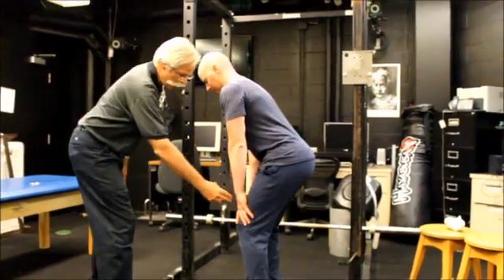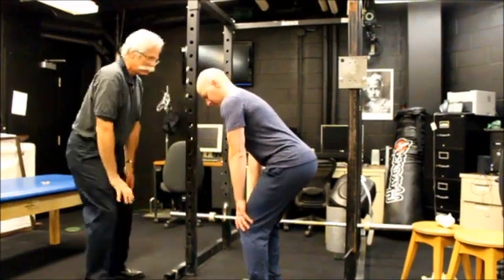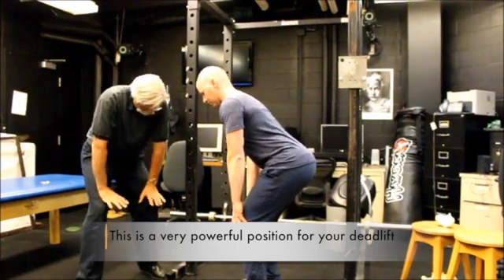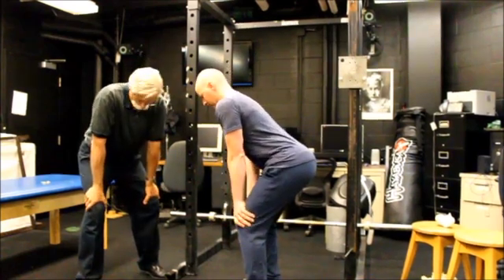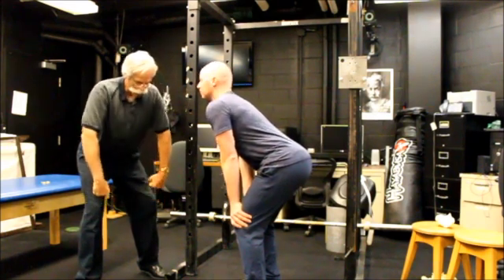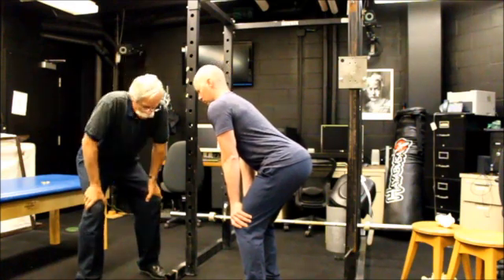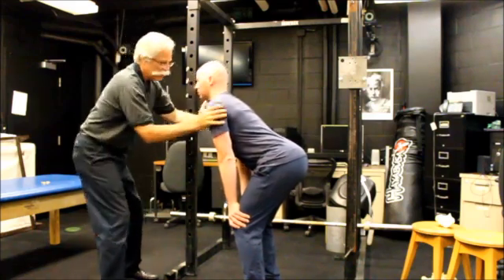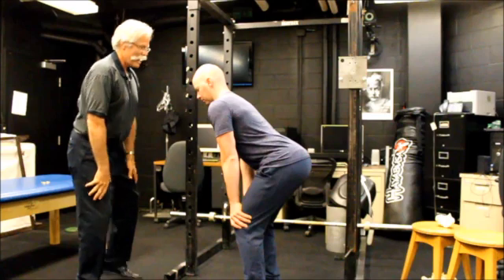Your knees stay approximately between the heels and the balls of your feet. Now don't grab your knees like this with your hands — make a V with your thumb and finger and wrap around your kneecap this way. Now I want you to anti-shrug. Don't worry about triple extension or pulling yet — I want the opposite. I want you to push down, carry the weight down your arms, pulling down with your pecs and lats, stiffening your back.